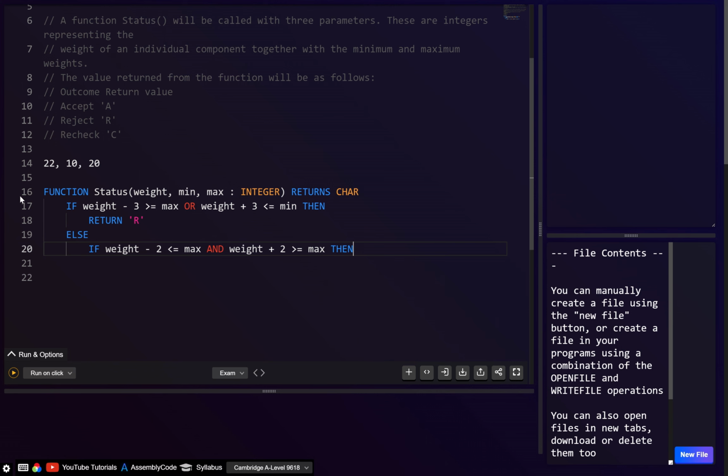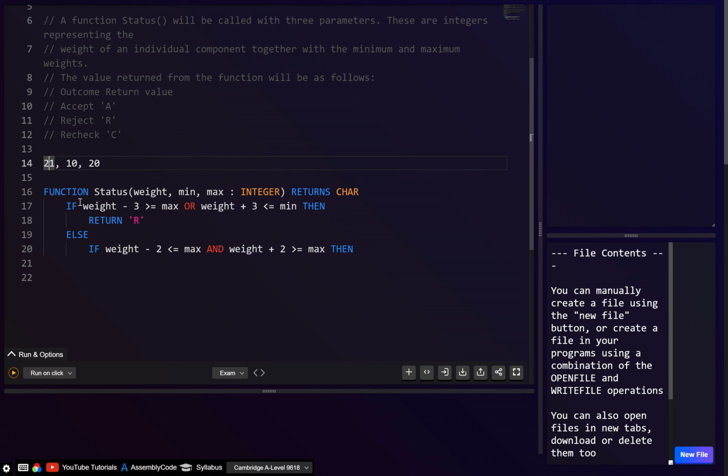Let's think about this. Let's try 21. 21 minus 2 is 19, so 19 is less than or equal to max. Then 21 plus 2 would be 23, which is bigger than the max. So I think this works.